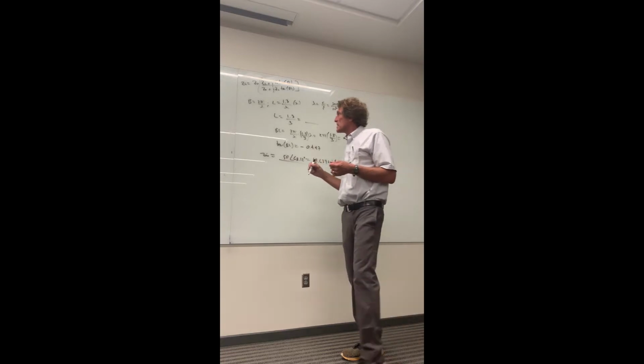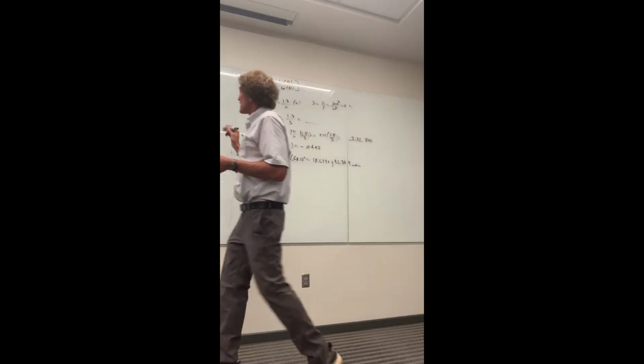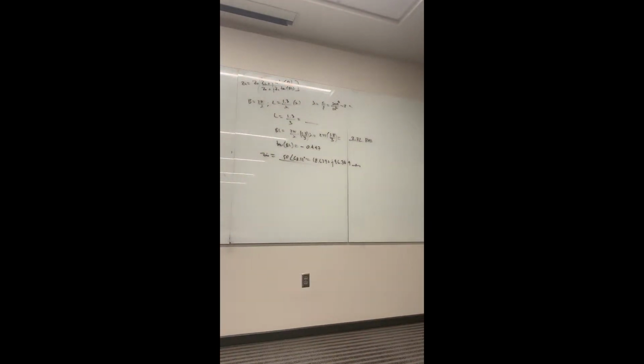All right, now if that's Zn, the next thing we have to get is Vn. That's Zn over Zn plus Rs, or 50 plus Zn in the denominator. The numerator is just Zn, or 50 at an angle of 68.12 degrees, times Vs, and Vs is 100 at 45 degrees, so that's Vn. Tell me what you get for Vn. And go ahead and give it to me in real and imaginary and in polar. I want to find out where the problem is.